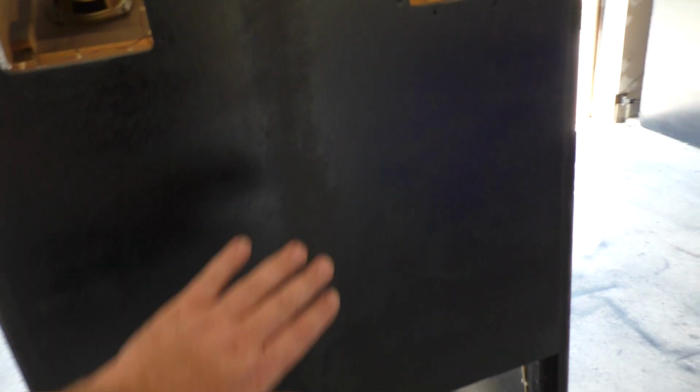The back's in decent shape. It had a big gouge here from being dragged on the back of a bed of a truck, so that got sanded down and painted. I'm not sure if I really want to even bother with trying to fix this. I mean, it's not too bad as it is.